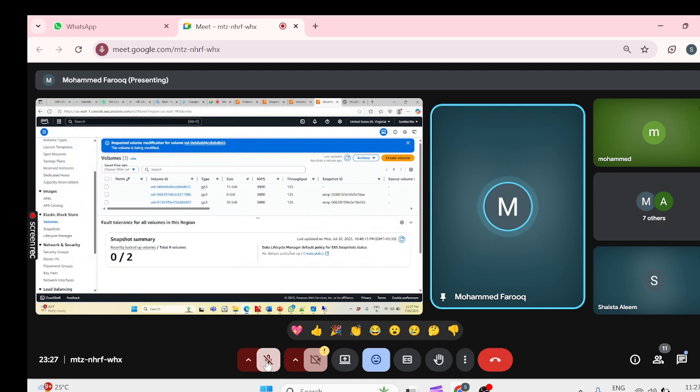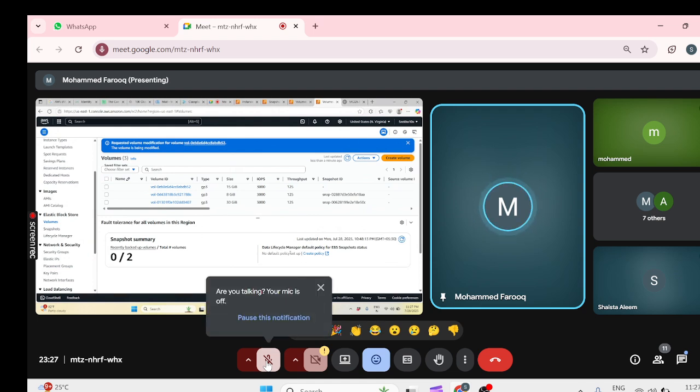So what is the next solution? The next solution is that we created a new volume of 150 GB and attached it to the EC2 instance which they require, the application server where the application is running.